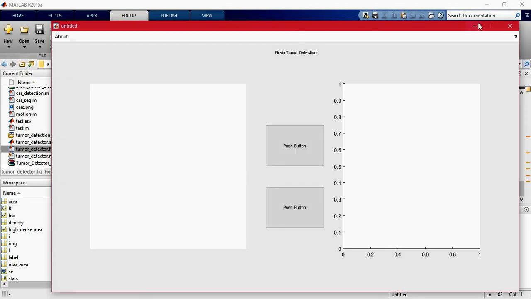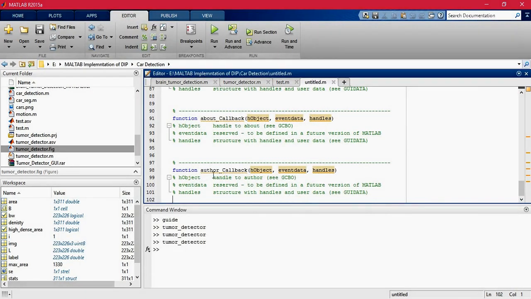Here is the author window, so I need to put a message box, and I want to make lines in it. So if you just use the command print, if you use \n, it won't make a new line.